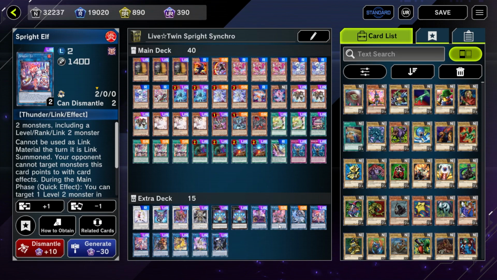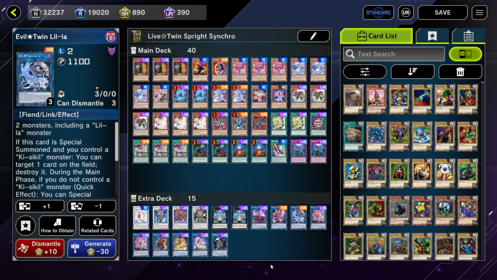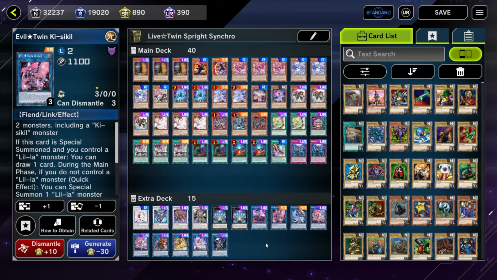But with only 1 of each of the Evil Twins in the extra deck, you can't really do plays, because you can summon the Evil Twin Ki-Sikil and then Lil-la, but in order to get the Lil-la in the graveyard to summon it back to pop a card on your opponent's turn, you have to have another rank 2 Fiend to go into, which is often the second copy of Ki-Sikil. Well, it would have to be the second copy of Ki-Sikil so that you can actually bring the Lil-la back, so we are desperately hurting for a second copy of the Ki-Sikil in the extra deck, and if you have any ideas of what to drop to put it in, definitely let me know in the comment section below.